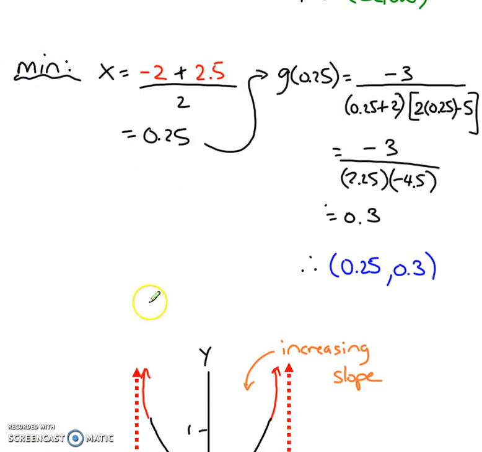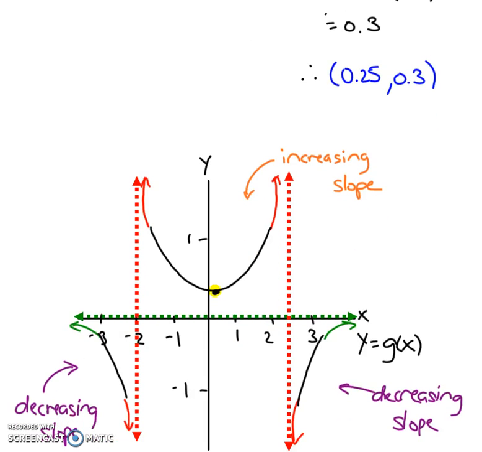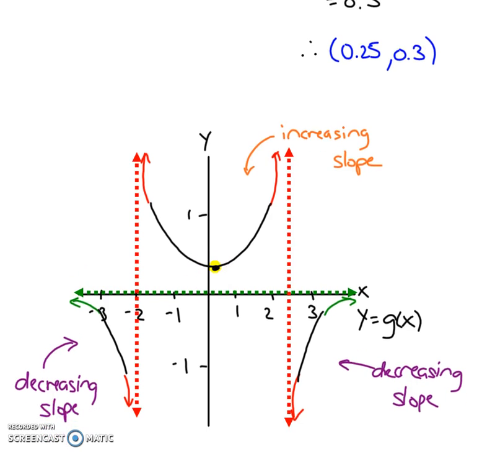The minimum is going to be between your two vertical asymptotes. Add those two together, take the average and divide by 2. This is your x value, so that's going to go there in your minimum point. Then you take this number and put it into your equation where the x's are, and you calculate your y value for your minimum point. So 0.25 and 0.3 looks like it's about here. This just makes our graph a little bit more accurate.